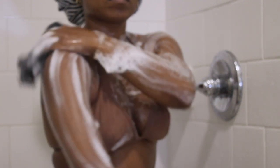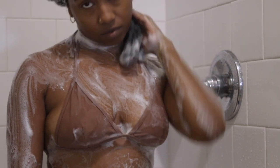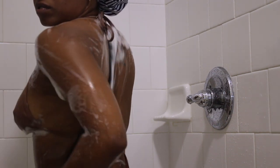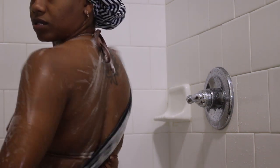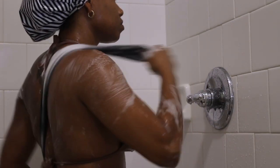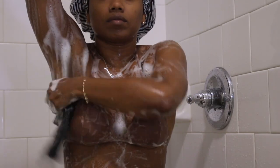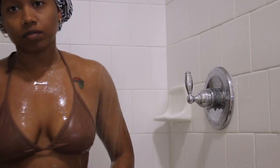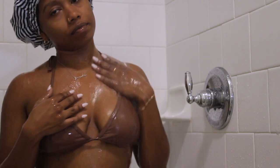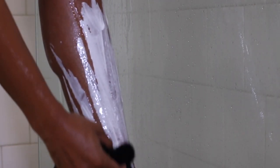I just lather that up with my African sponge — I believe that's what it's called — and this is the best thing ever. I will never go back to a loofah or a rag. I love this thing so much. The way you can get your back, oh my gosh, this is the best thing ever. It lathers up body wash so well, it's easy to clean, it holds a lot less bacteria than a loofah, and you can just pop it in the washing machine, let it dry, and you're good to go. Great investment.